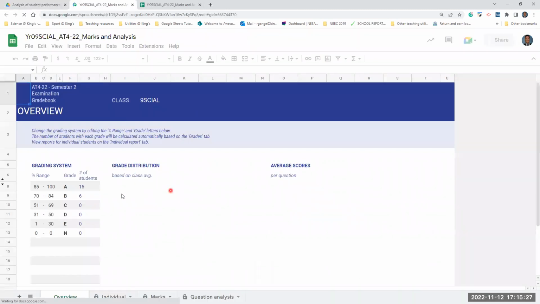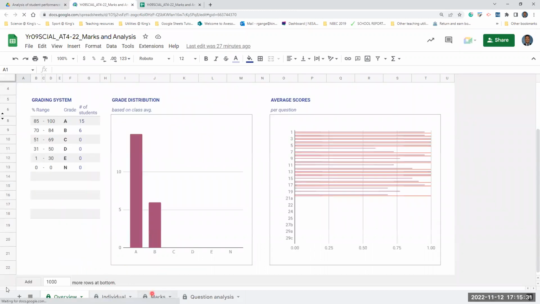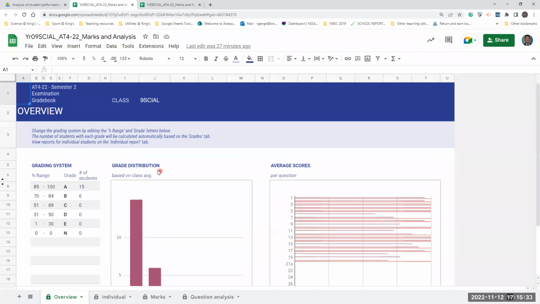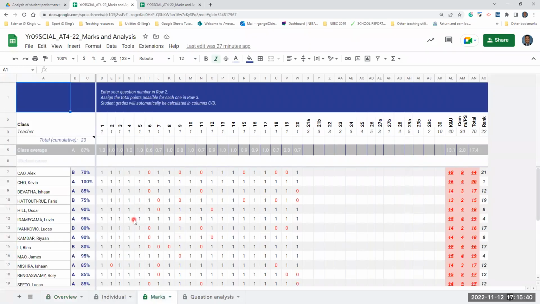I started entering data already from the multiple choice that I marked over the weekend. So this is the front page, and I'll go back to this in a moment, but I'll go to the mark section for now. So I customized it so that we've got all of the questions that are on the exam, and I've allocated each of the questions with their total marks, so on and so forth.